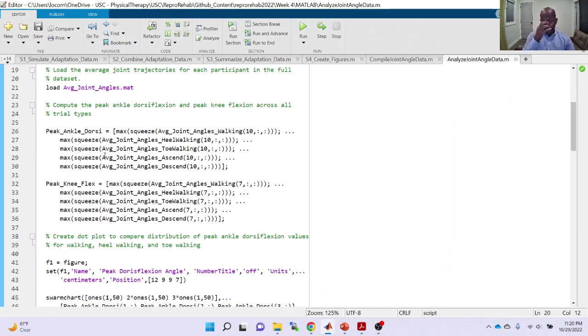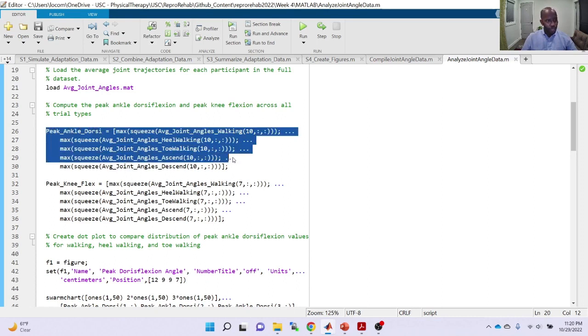As we mentioned at the beginning of the first video in this series, we're interested in understanding how some of the peak joint angles change across different tasks or different trial types. So the first thing that we want to do is extract these peak joint angles. Technically, we're computing peaks of average joint angle trajectories. What you really want to do here is take the raw trajectories, compute the maxes from those, and then average those maxes. But just for simplicity, this is what we're doing in this set of code.